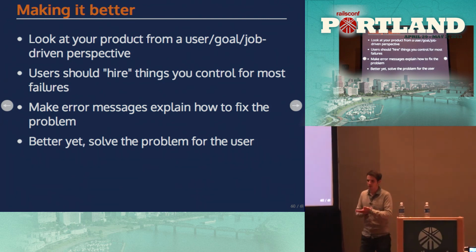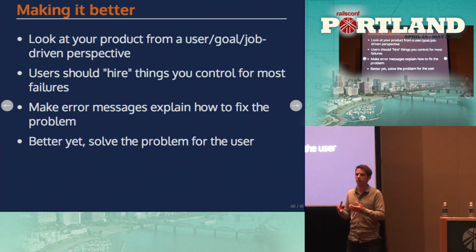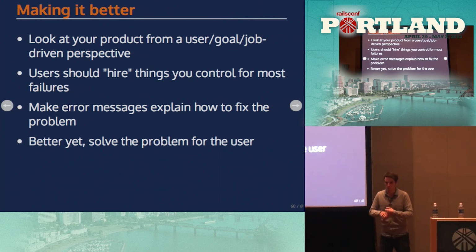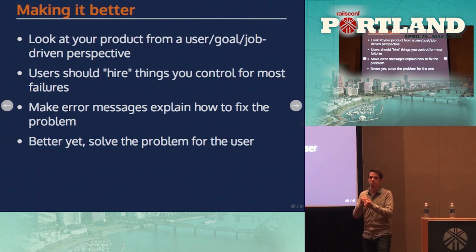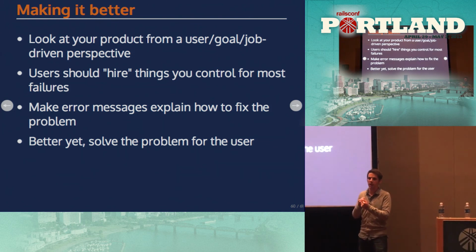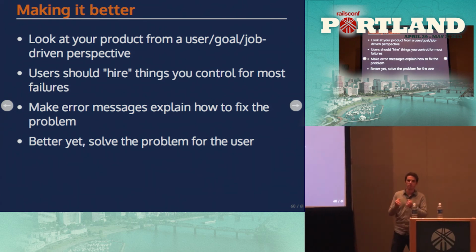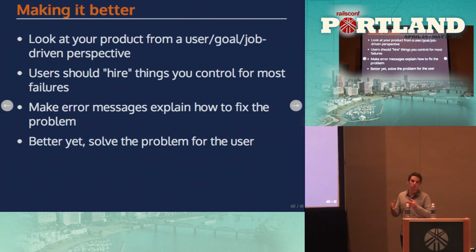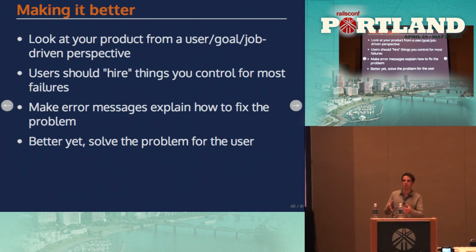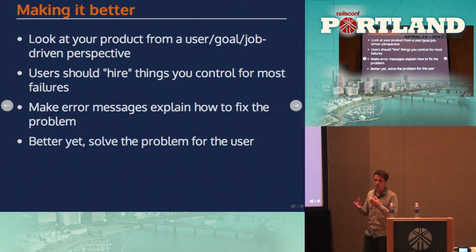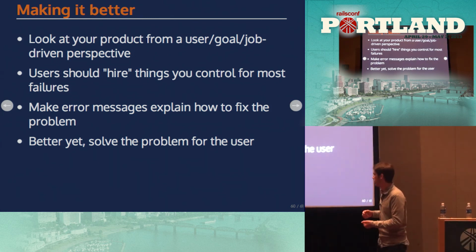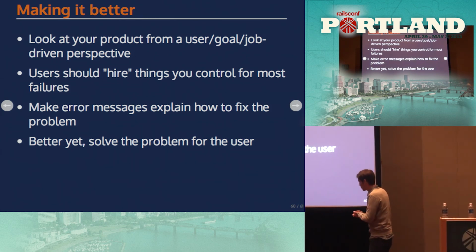The good news is, as a documentation writer, even if you're not technical, error messages tend to be a great place to get started with a product. Because you can search for them, you can fix them and change them without understanding really anything about the surrounding code base, right? And open source developers tend to like these changes, make error messages more clear. It's a great way to get started with a new project, or even within your company, right? If you're a product manager or a salesperson, getting started with the code base and trying to help improve things. The error messages are a great place to start.